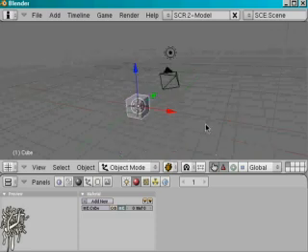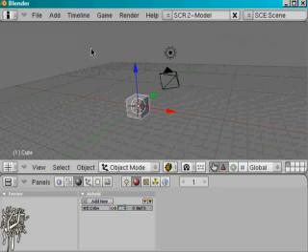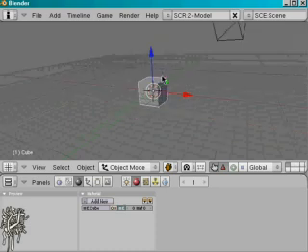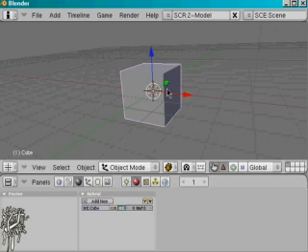It comes in handy for centering your object and your viewport especially. Press Shift Control C to center your scene and view it all, and then press C again to center onto the cursor itself.